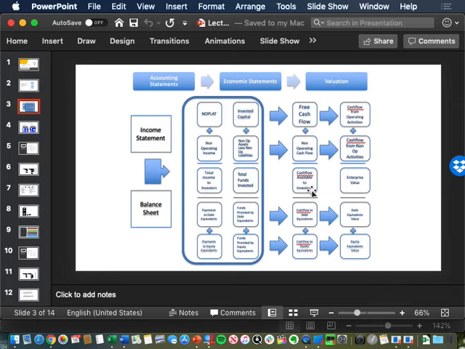Okay, saw a hand in the back? Yeah, I'm just confused. Can't we just look at the cash flow statement to find the things on the far right? You could if the cash flow statement were in this format, but the GAAP statement of cash flow is not this statement of cash flow. Because the problem with the FASB GAAP statement of cash flow that you see in a 10K or a 10Q is it's made to reconcile the change in the cash balance. That's the cash flow statement that the accountants give us.